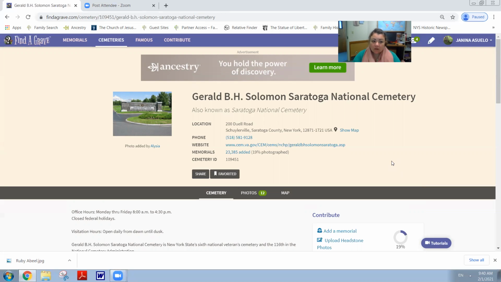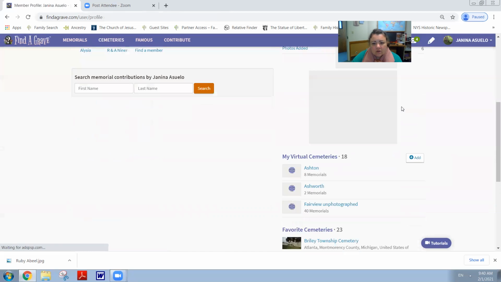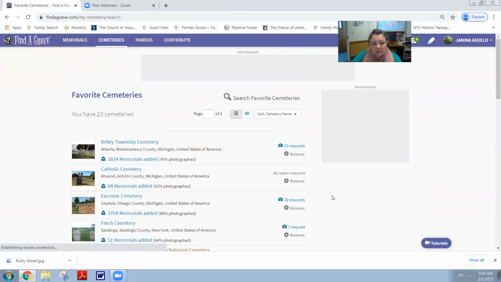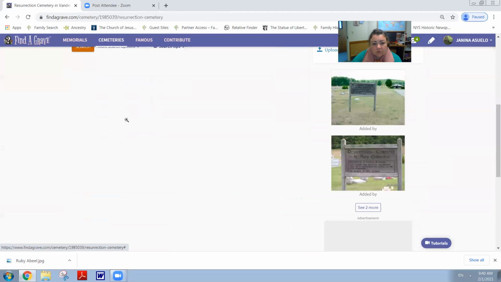And you may say, okay, if I take a photograph, how do I upload these photographs? Well, there's a nifty little app called Find a Grave, which you can load up right there. It says upload photo, and you can take the photo instantly of the grave and then upload it. I like to bring them home, and I like to work with the computer and my phone at the same time. But I want to show you how to upload a photo really quick. So I have someone ready to upload. I'm going to go to Resurrection Cemetery.